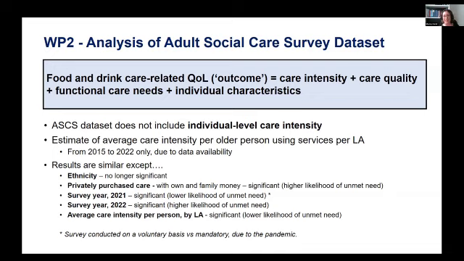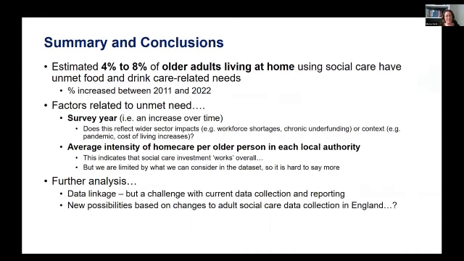And although this doesn't quite have the gold standard of a randomized control trial or a full experimental study, this is demonstrating the kinds of methods that could be applied in those sorts of studies, which would generate the kinds of evidence that we were talking about earlier, which I think is important. And I think I've reiterated some of these summary points and conclusions in the previous slide, but to add around further analysis, I mentioned that there were some limitations, and those limitations were due to us using data that was already collected and having to adapt around what we had. But what we really hope in the future is that there will be new possibilities with better and more complete data.